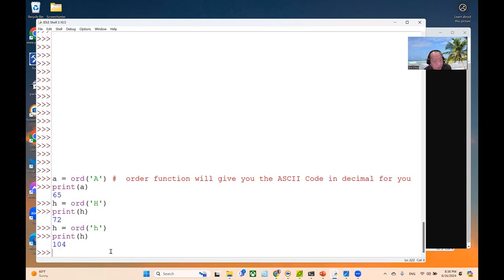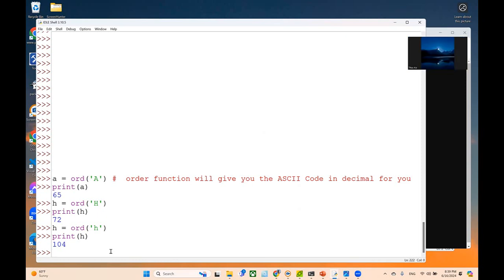So lowercase h and uppercase H have different ASCII codes. Is that okay? So this is the ord function. The ord function converts the symbol to the ASCII code. Titus, is that okay so far?